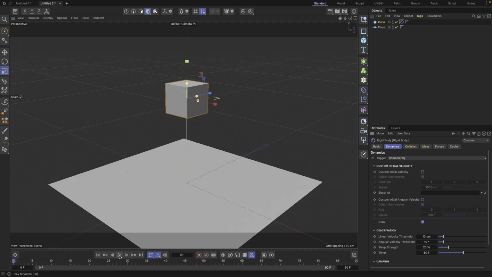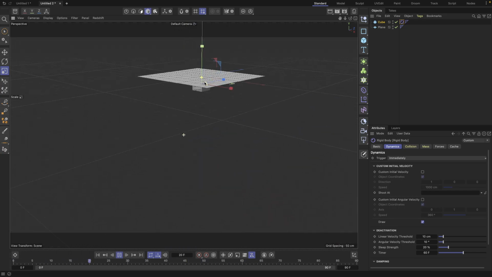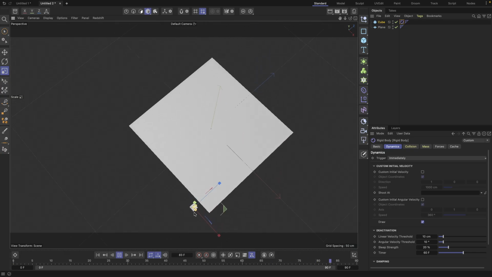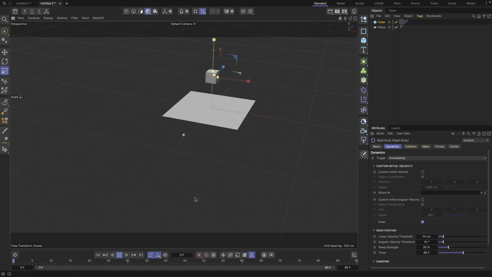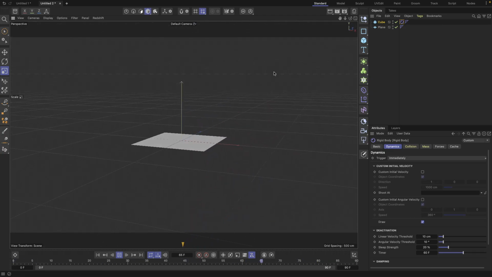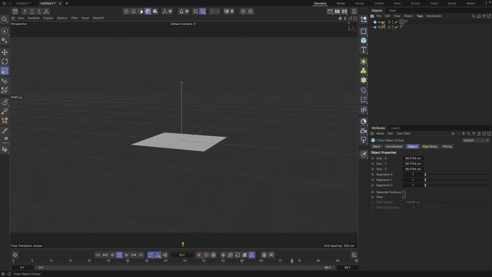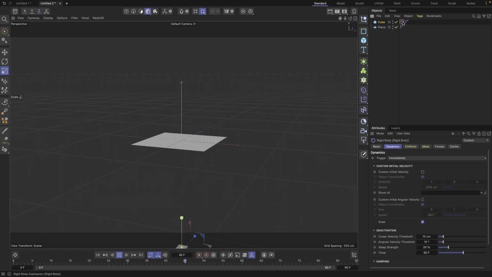As I hit play, you see that it starts to fall down. It goes towards infinity, but since the timeline finishes at 90 frames, it returns back to its original state.